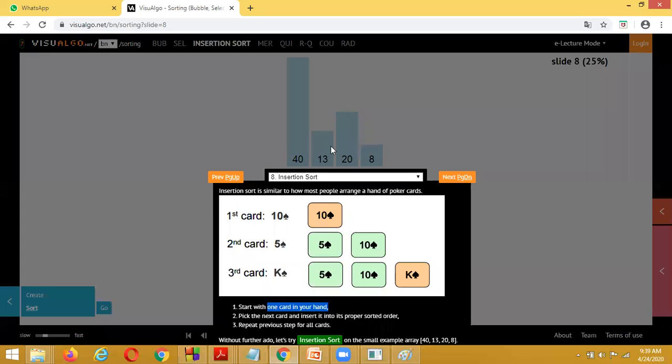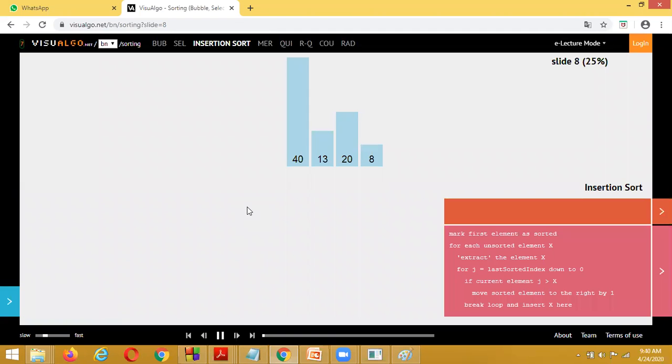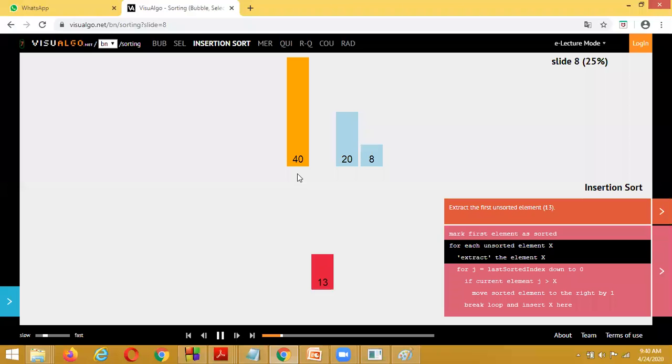All of you see this animation here. First of all, start with one chord in hand and pick the next chord and insert it into the proper sorted order. Pick the next chord and insert it into the proper sorted order. And repeat the previous steps for all chords. And here if I am clicking on the insertion sort, first of all it is finding the minimum.